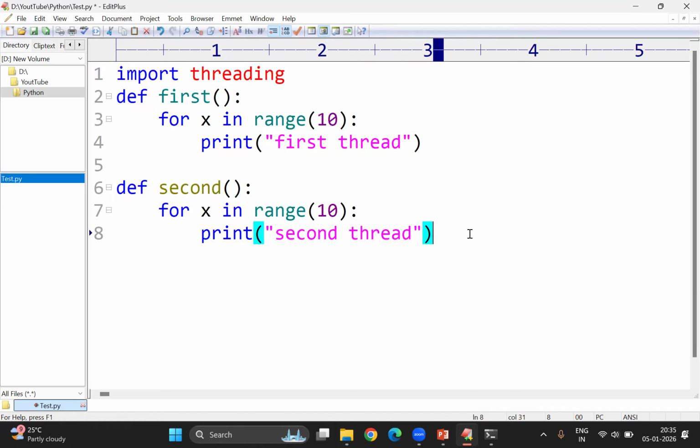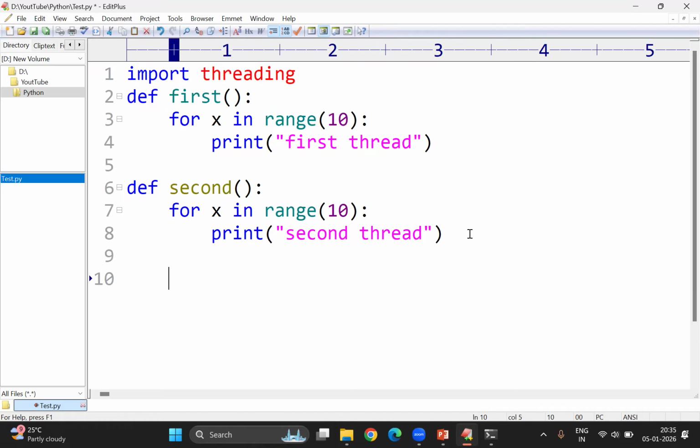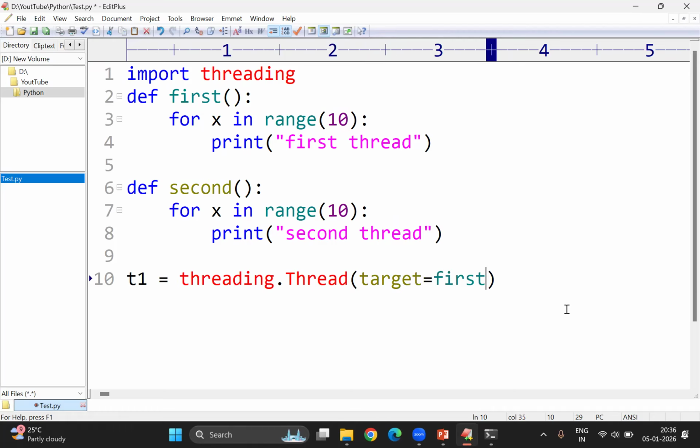The first step is over. After that, you know that we can create a thread. How to create a thread? Simply by using t1 equals to, see, now here I'm not using from and import. So you have to call again by using the threading module, threading dot the Thread class. Inside this, now this function is not taking any arguments, right? So only one argument we have to pass, that is the target one, not args. We have to mention the target. The target this time I'll call first.